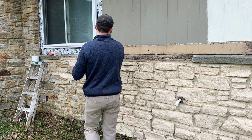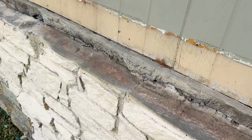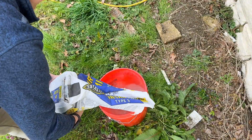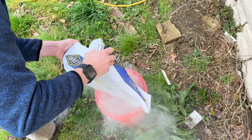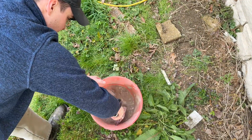Next, I grabbed a leaf blower and cleaned off the leftover debris. Prepping this area before adding mortar is a very important step because you want the rock to sit flush on the ledge, allowing direct contact to be made with the mortar and the rock. Although it may not seem like much, small rocks and mortar bits can make leveling and seating your rock a lot harder than it needs to be. So prep and clean the area as much as you can before setting each rock in place.